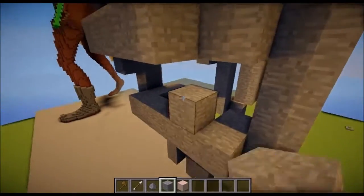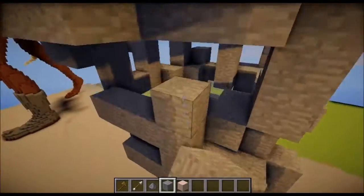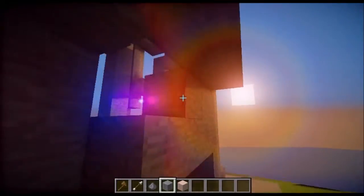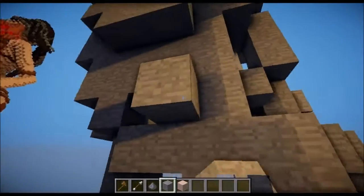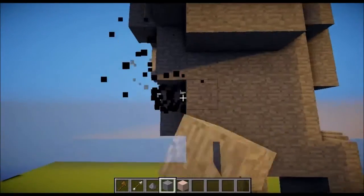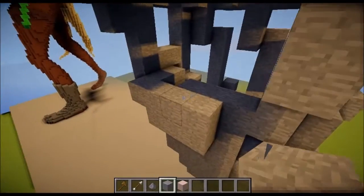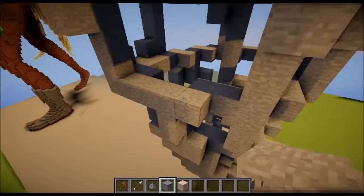Dang, this is really hard. This is gonna take me so long. That's why I gotta use speed for this. Gotta really get going right here. So yeah, I don't know if I should keep building in front of your eyes, but let me just finish this one side here and see how smooth the result will look using the techniques.